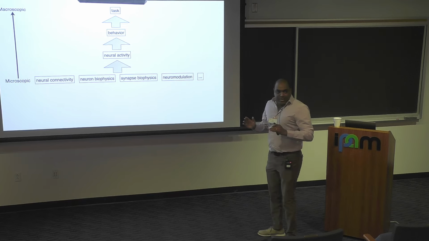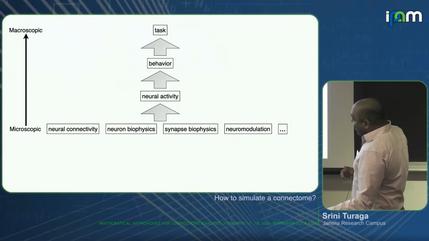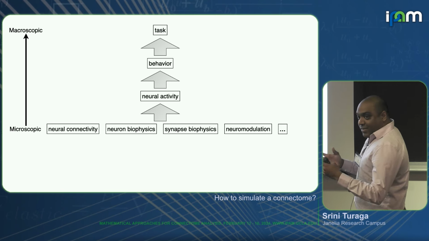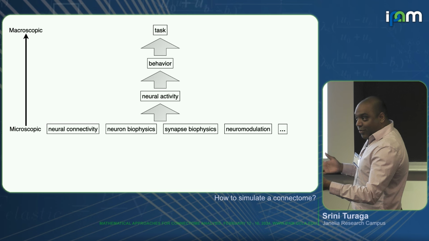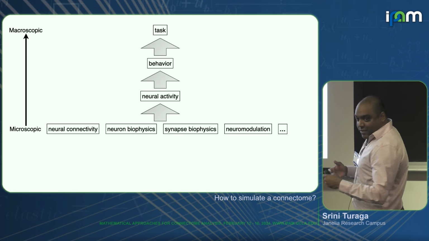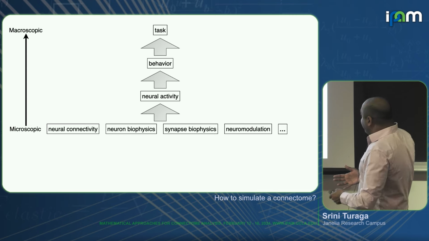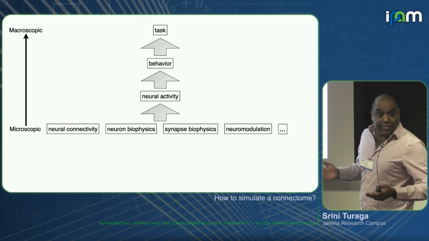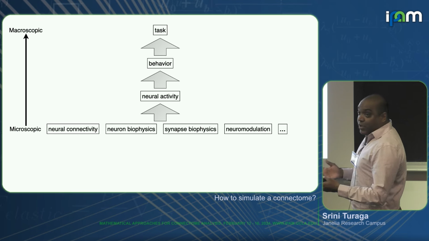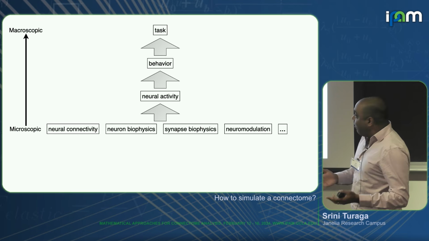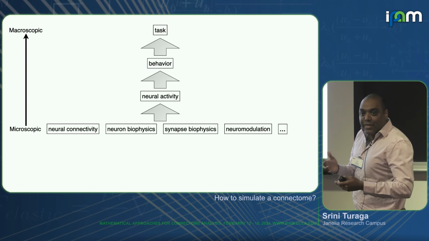So here's, again as a computational person, my caricature of how the brain works and how the animal works. There's microscopic phenomena like the neural network in the brain, which comprises the network, how the neurons are connected, also the dynamics of the neurons and the synapses that are putting them together, and then a whole bunch of other biophysical phenomena, some of which we know, and some which we probably have yet to discover. Together, these microscopic phenomena give rise to the neural activity, which is a collective phenomenon of the network. The neural activity gives rise to the behavior of the animal, and the behavior serves certain tasks that it's trying to perform.